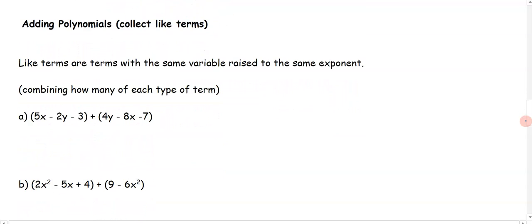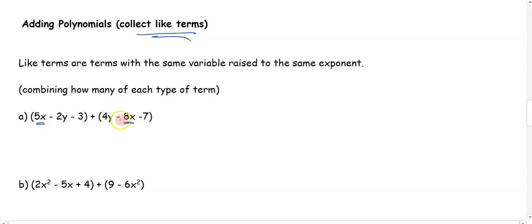We should remember how to add polynomials. Adding polynomials is when you have a plus sign between them. When you're adding polynomials, the brackets are for grouping. Inside the brackets, I can't collect like terms because they are not like terms. So you can just ignore those brackets and collect like terms. The brackets are not operational, they're just grouping. When I collect like terms, I always collect them in the order of the alphabet: x, then y, then constants always last, because then it matches your answers and it's easy to check.